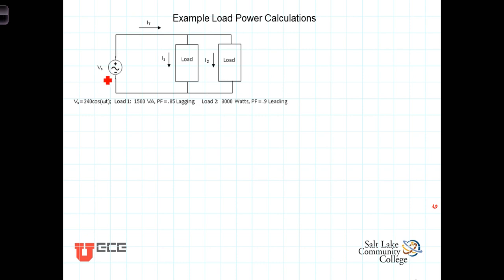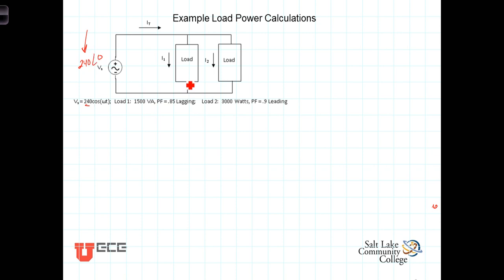Here we're told that our source is a 240 volt source, 240 cosine omega t. Unless specified otherwise, we're going to assume that the voltage rating there is in effective volts, so that this is 240 angle 0, where that is the RMS value. Anytime you're given 120 volts, 240, 277, all of these are standard effective voltage ratings, different standard voltages that are available from the power company.